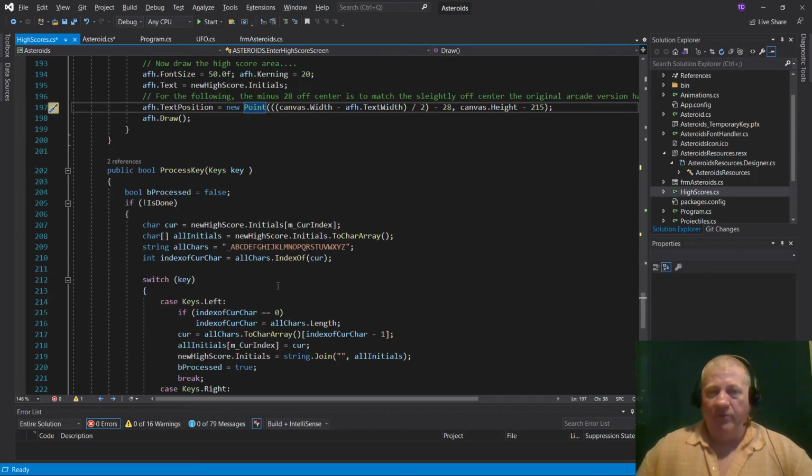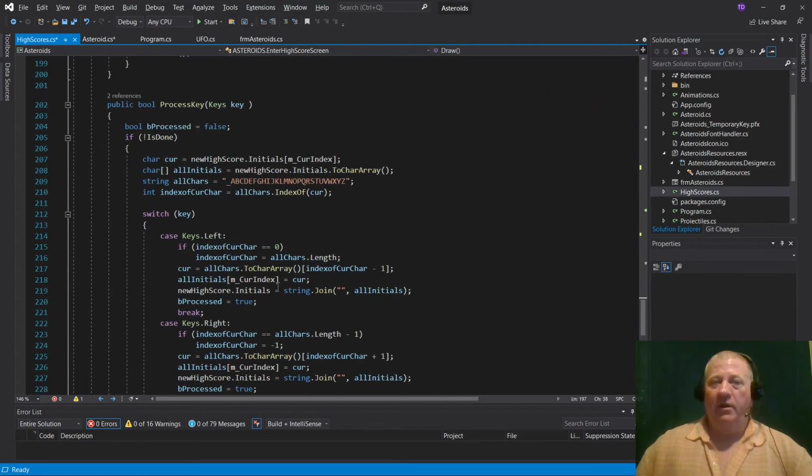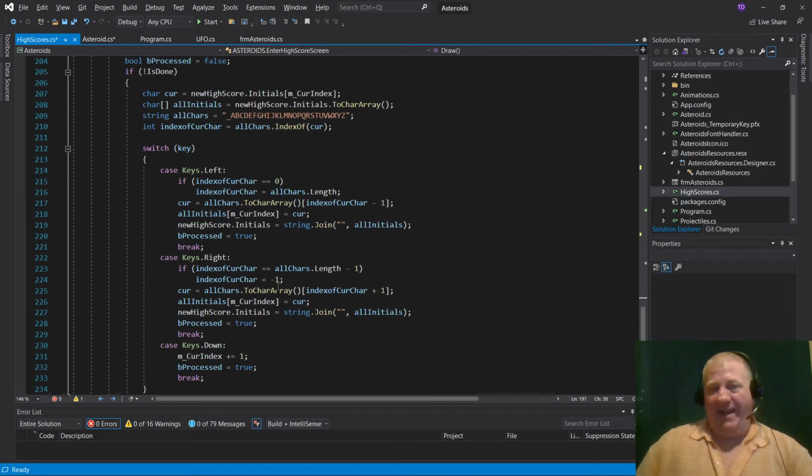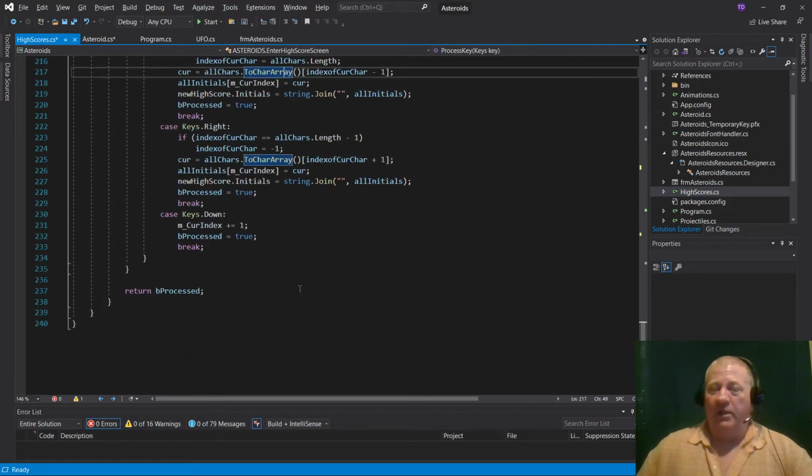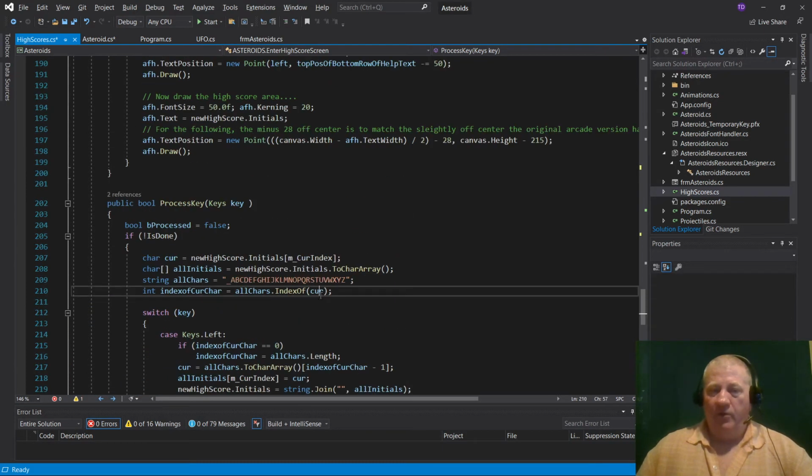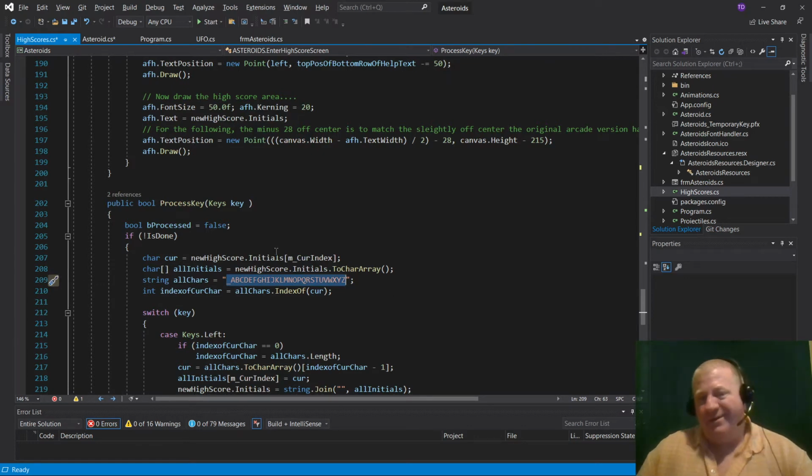And this actually has its own key handler, since the form itself is not handling the main processing of the keys for this. It delegates to this, and this right here is where it'll actually enter the initials, make a determination whether or not there are too many initials, and also indicate that it's all done. So you've got allowed characters, and if you want to put more characters in there later, this is where you might do something like that.